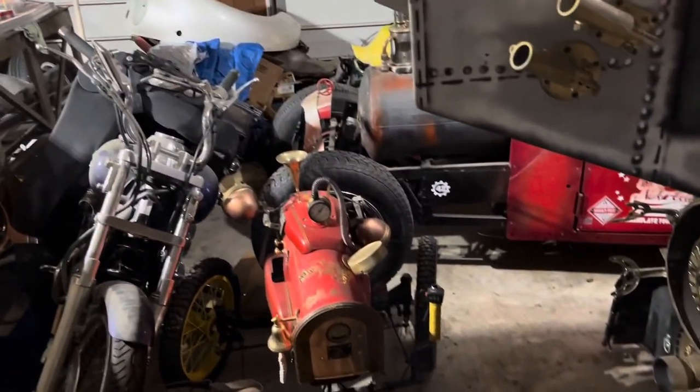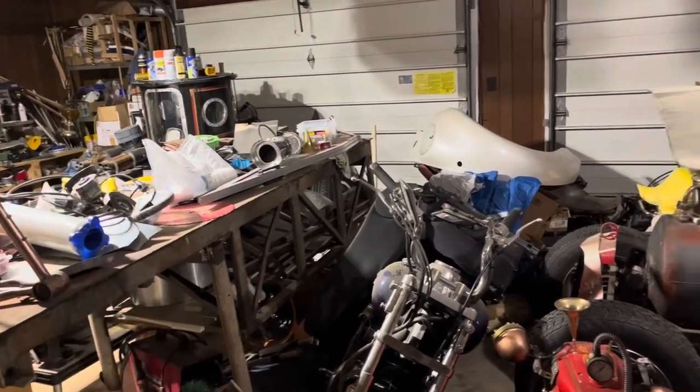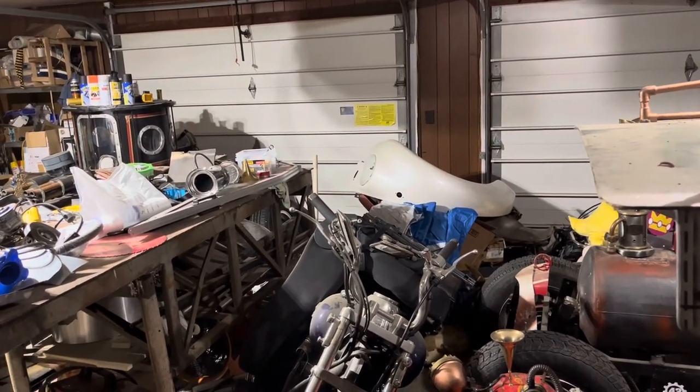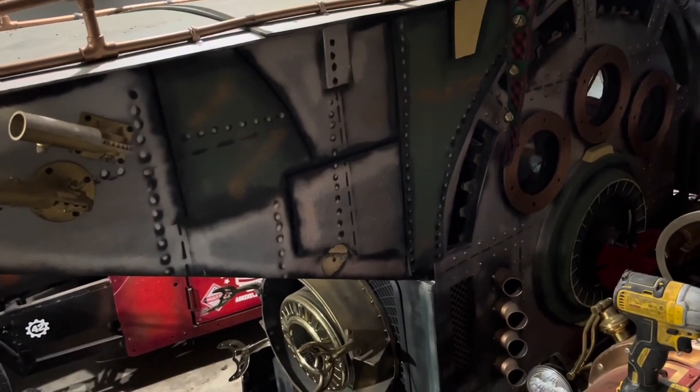Now, how do I work on this? My plan was to take a whole bunch of stuff out, rearrange, put the tank over here in this spot, so that I could work in that spot over there. But it is 32 degrees and it is like freezing rain and miserable. So I'm going to have to make do, because less than 4 weeks is Atlanta Steampunk Expo, and I have actually built this in 4 weeks, but I dedicated a lot of time, which is something that I don't have right now.